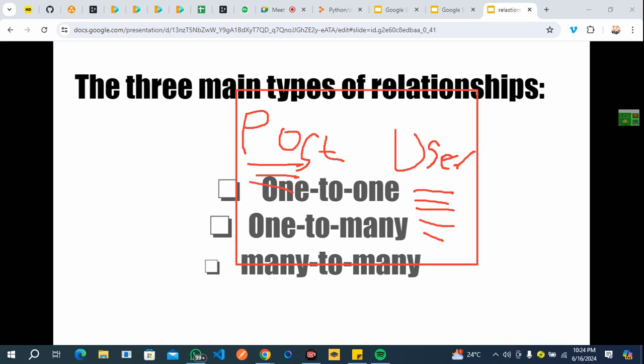Just like in the comment section of a post on Facebook or Twitter, like a Twitter Space, you have different speakers talking to different audiences, and different audiences giving different feedback at the same time to different speakers. So that is a many-to-many relationship. In this case, a particular user is not assigned a unique post or a unique identification.